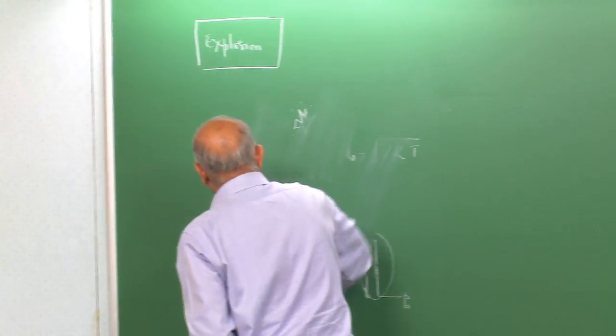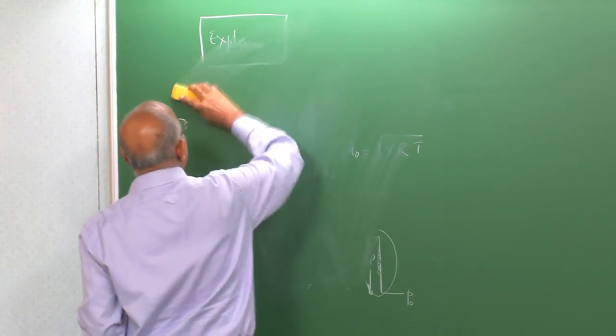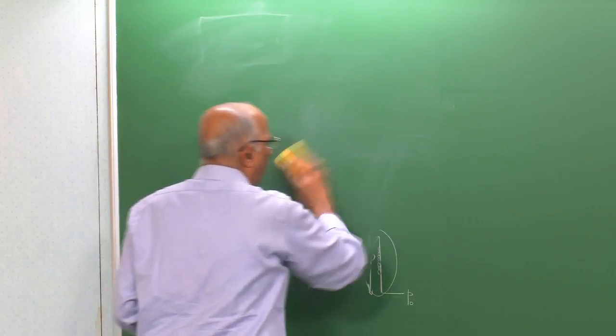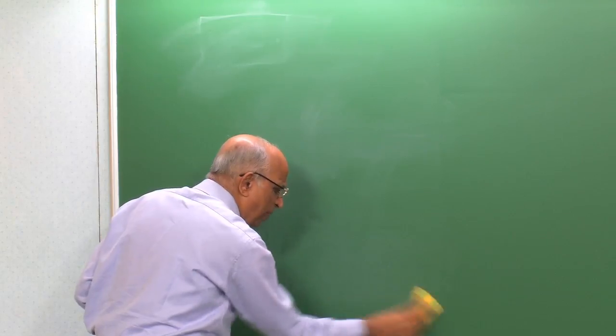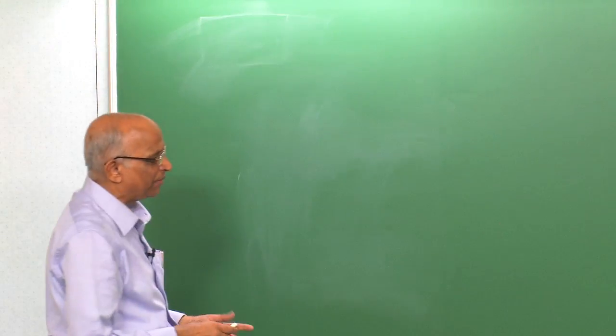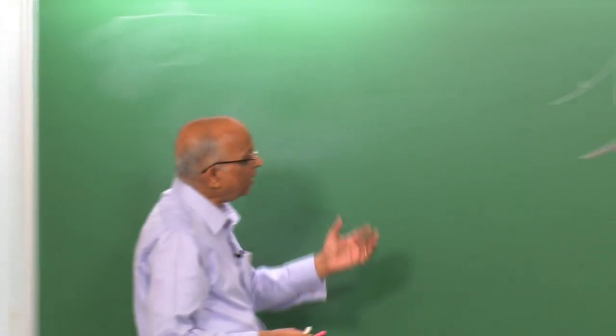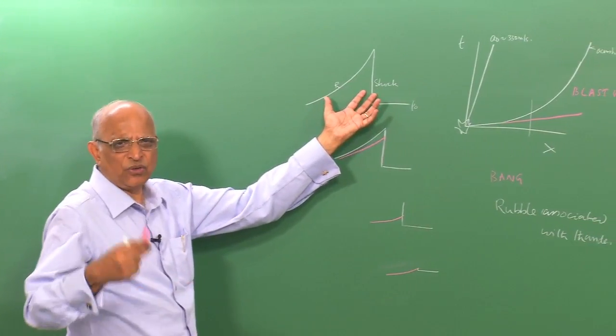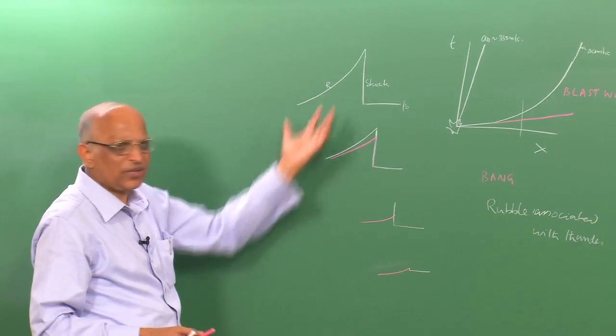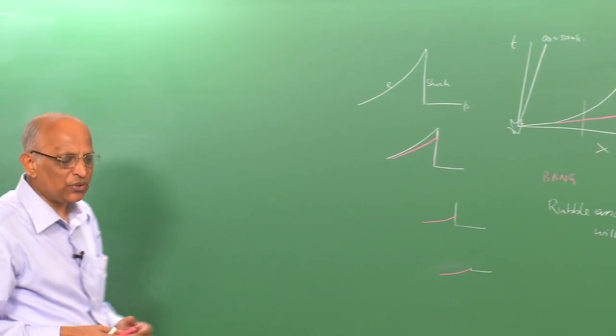What is the problem we are considering? We would like to have a knowledge of how this blast wave propagates and what type of damage it does, because our interest is, one, to prevent an explosion, and if an explosion takes place, how to mitigate the effects of the explosion. For that, I have to first understand the physics of the explosion.